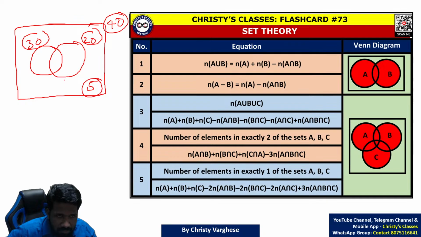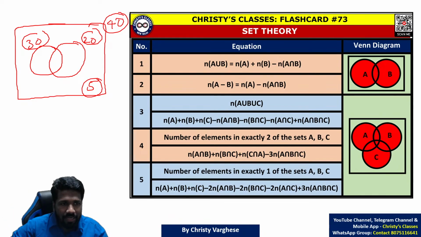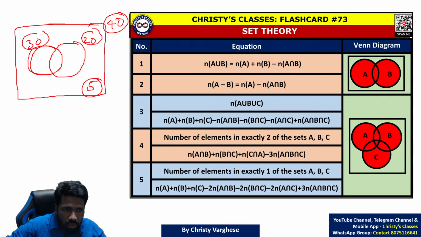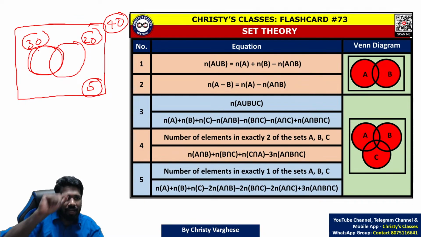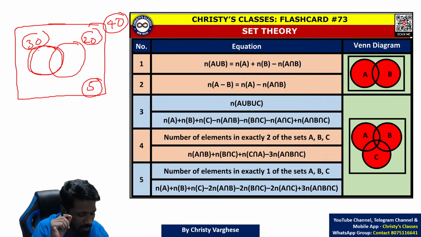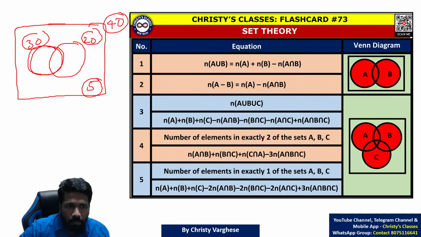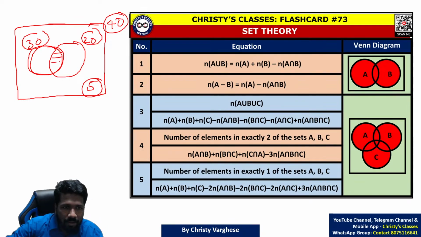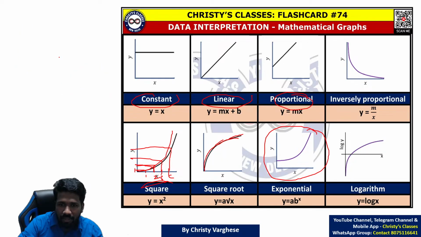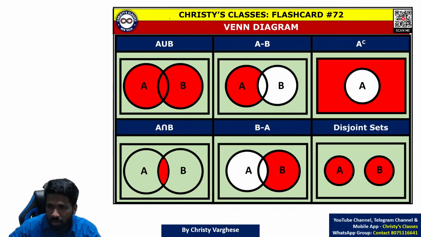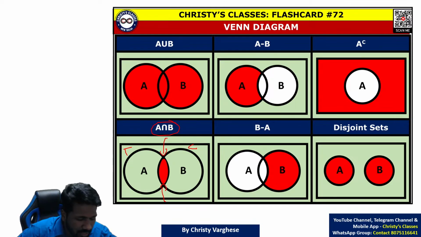Inclusion and exclusion principle says, look, 30 means the total T circle is denoted by 30, meaning total elements in that T circle, that means the total number of people who like tea is 30. That may have people who like coffee also. They come in this region, the tea and coffee loving people. In mathematical terms, it is called intersection. A intersection B. Tea loving people, coffee loving people, both loving people will be there in the intersection region.